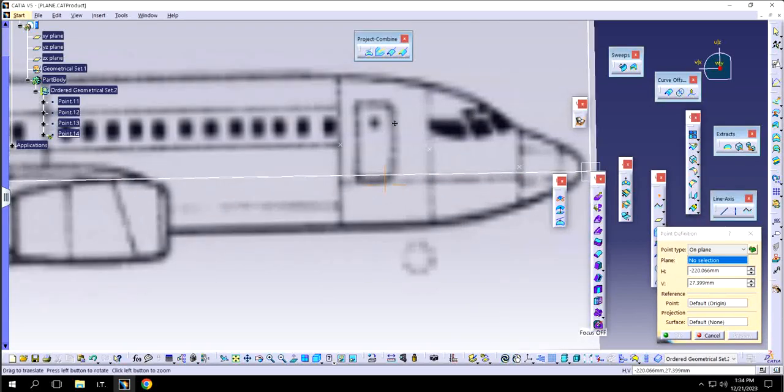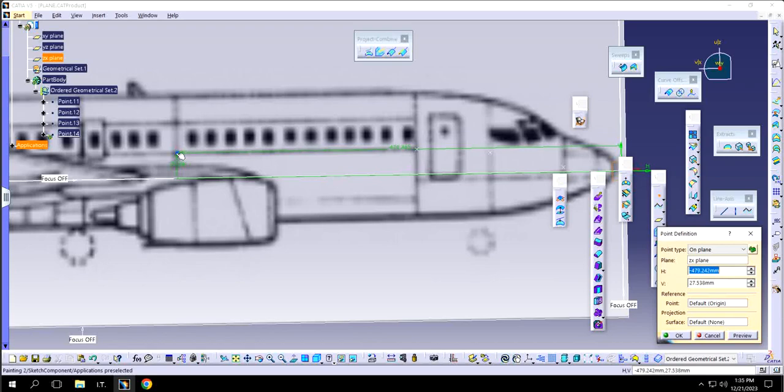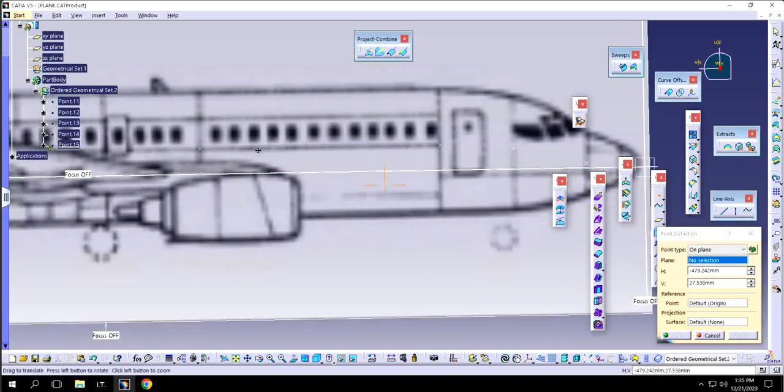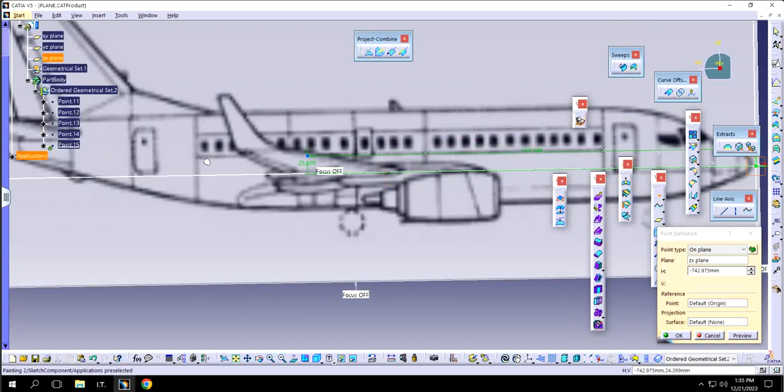But I'm using points because it's far easier to control points individually versus a curve, which will have an effect on the entire spline itself. Points help you keep it more of an individual approach, versus a spline where you have to change things accordingly.